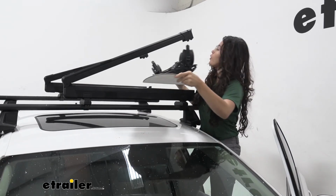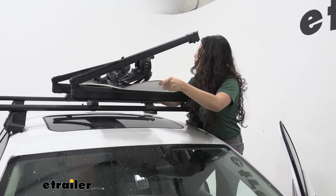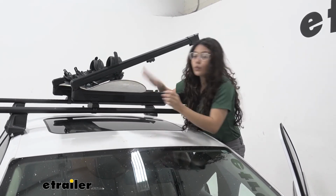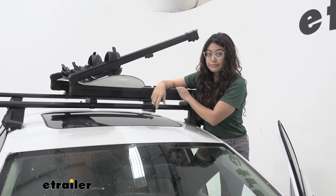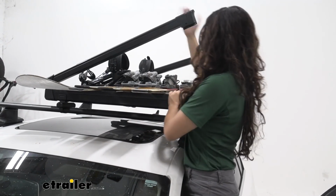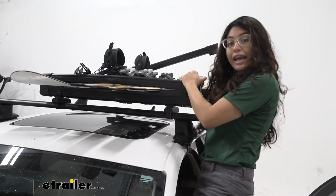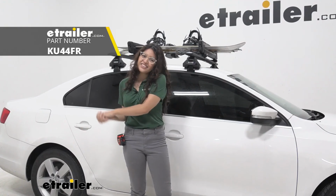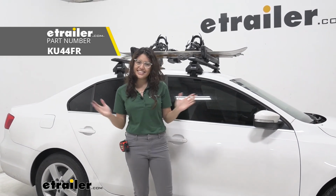Let's start loading up our ski and snowboard carrier with skis and snowboards. So this has a weight capacity of 165 pounds. Just keep that in mind while you're loading it up. Now that we've got it filled up, you just pull this lever down and it secures it. And that was a look at the Kuat Switch Ski and Snowboard Carrier here at etrailer.com.